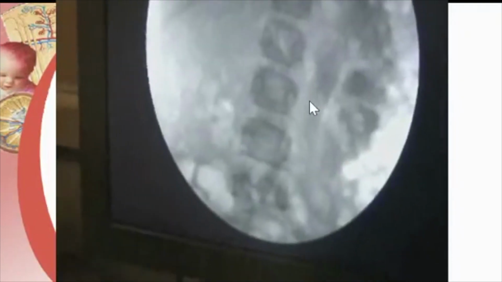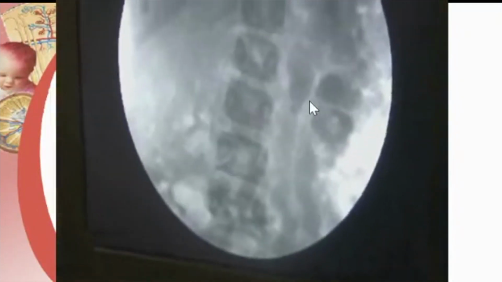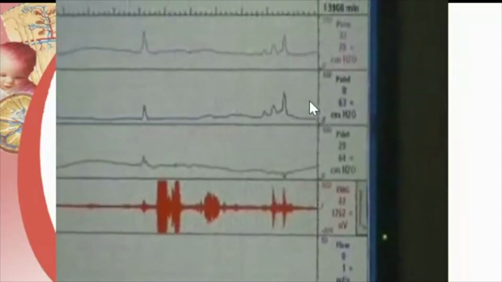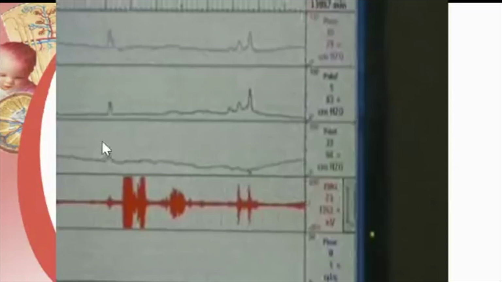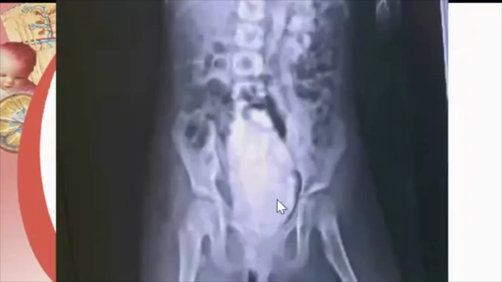And then sometimes in the presence of a bilateral reflux, you don't see the rise in pressures. You can see a good subtraction here. You can see a cough, cough, and then there is very little deflection in these lines.